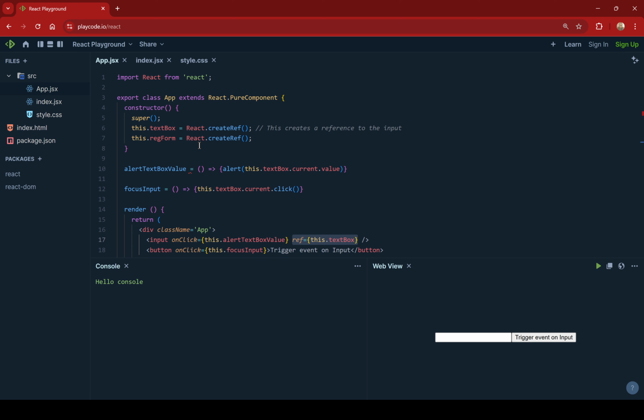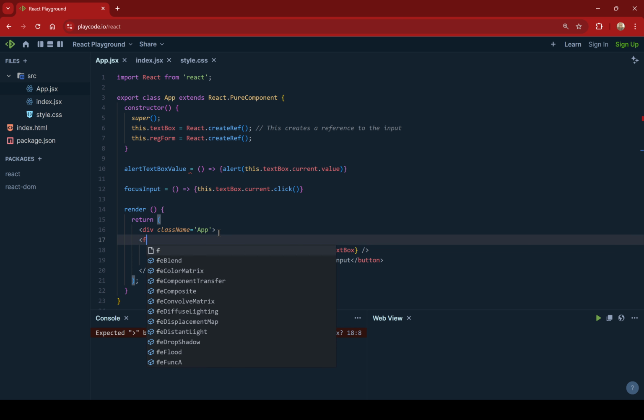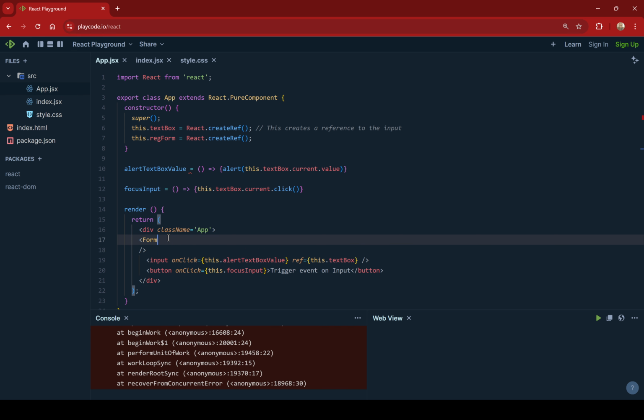One more thing you should know is that you can also pass down the ref into child components. Let's say we had some kind of form.